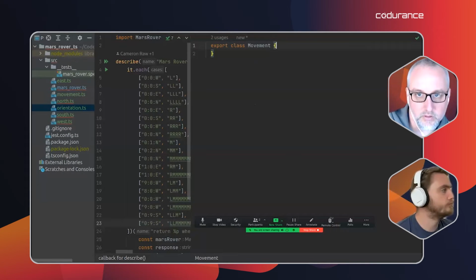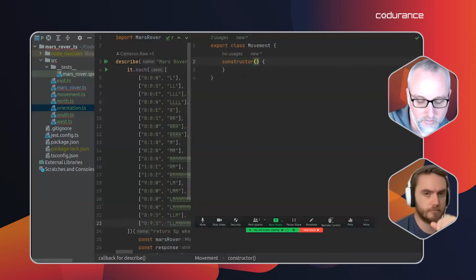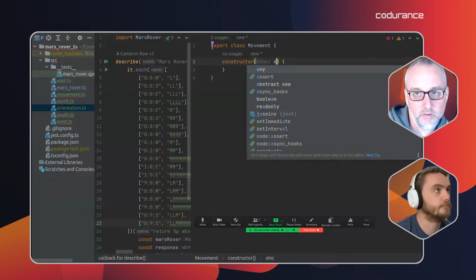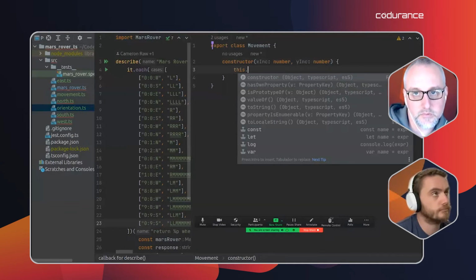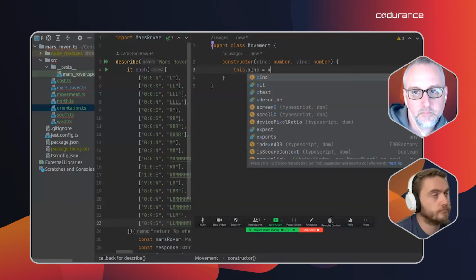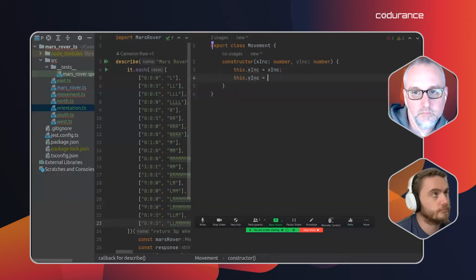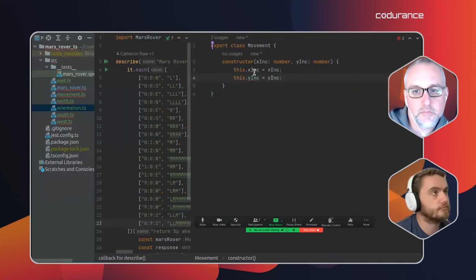The Movement class would have a simple constructor with xInc, which would be a number, and yInc, which would be another number.